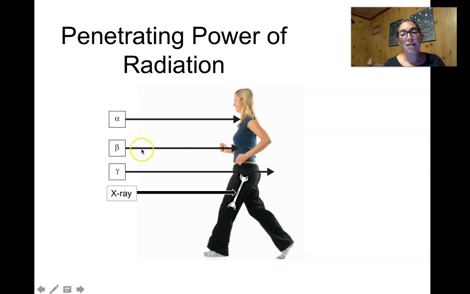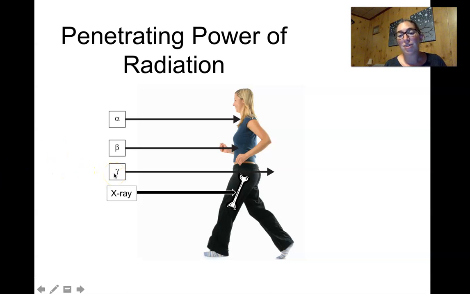Beta radiation can penetrate through a couple of layers of tissue. So it can't penetrate through the whole body that thick, but it can penetrate through several layers of tissue. We'll see beta radiation used a lot in cancer therapy, because you can embed it in a tumor, and it'll be able to penetrate throughout that local tumor without spreading too much to the rest of the body.